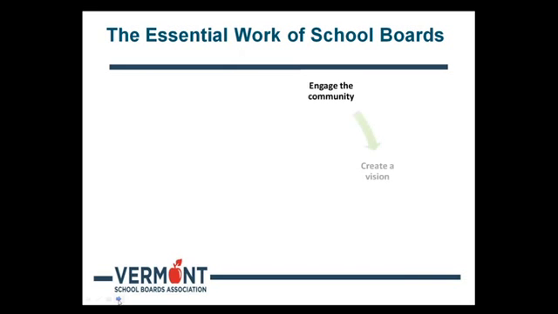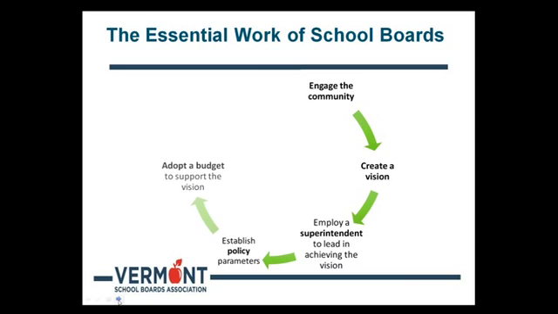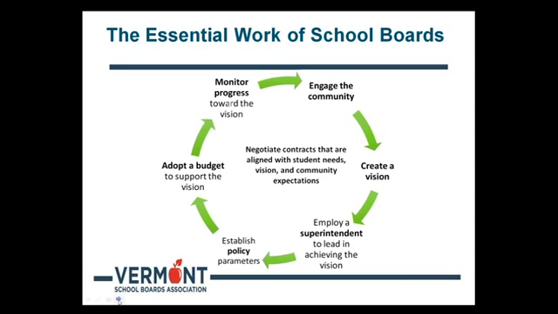So this slide is going to walk us through our wheel. We think of it as the ongoing cycle of school board's essential work. All of these elements are the major functions that are really central to the role of any board member, not just the chair. But the chair is responsible for the oversight of the essential work of the school board and ultimately is accountable for the quality of local education.